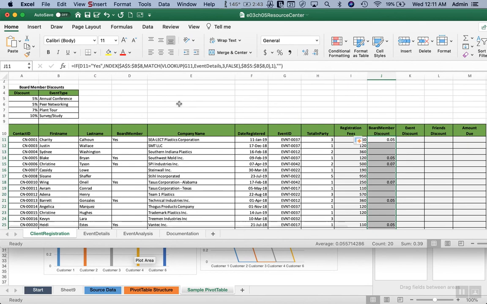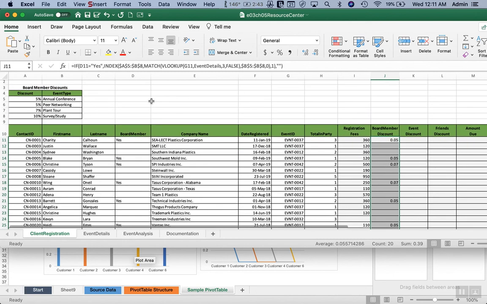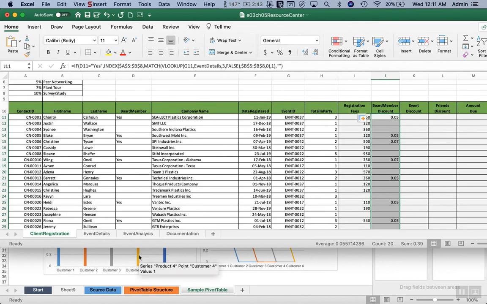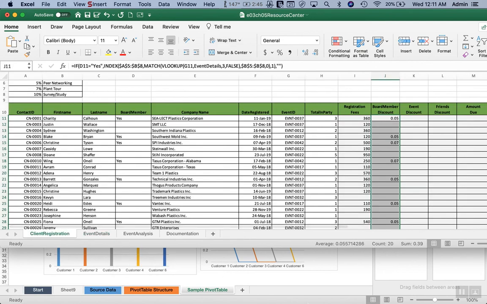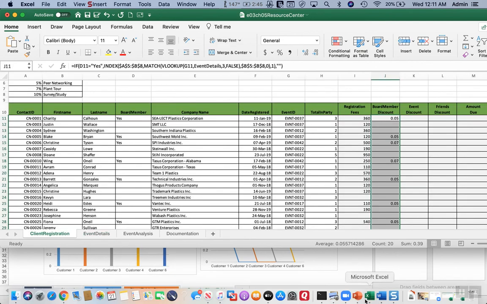is going to be, so that's the registration fee. So we pull that formula in.